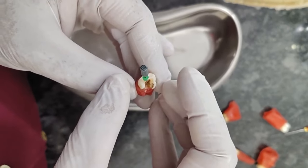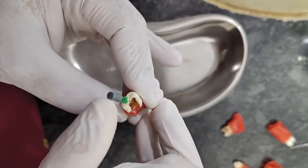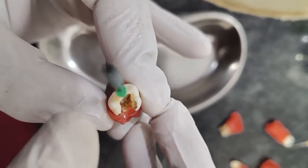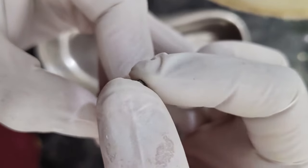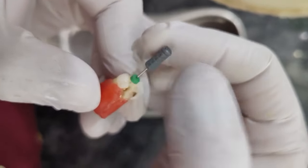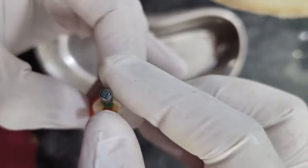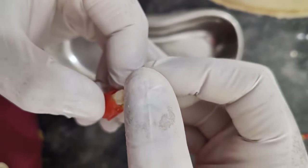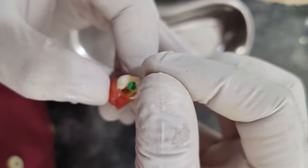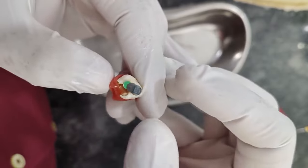Now, this one is the distobuccal canal. You can see it's very thin. So again, we are entering here with a little bit of watch winding motion. This is watch winding motion, just 30 degree on and off rotation. Now we have got the patency of the canal. Take it out. And then this is the palatal canal of the upper molar tooth.